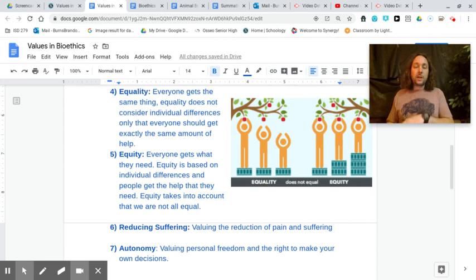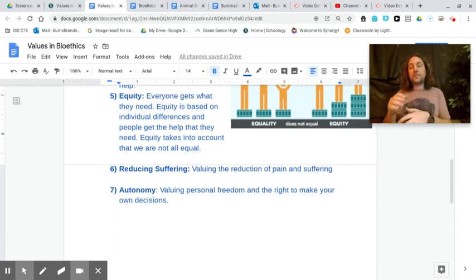We can value equality or equity, and you should read these definitions carefully. They're not the same thing, and sometimes we want to value equality. Everybody gets the same thing, has access to the exact same resources, and sometimes we want to value equity. So based on what the person already has, we might deliver resources in a different way. A lot of times this comes down in conversations about race or class or power, but it can show up in other ways too. We'll get into these when the situations arise. But essentially, when everybody gets the exact same thing, that's usually equality. If everybody gets what they need, then that's equity. So equality is not concerned with the end goal. It's concerned with what everybody gets. Equity is concerned with everybody having the same access to the end goal.